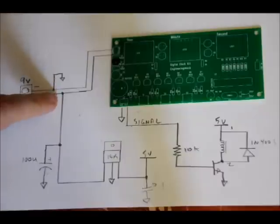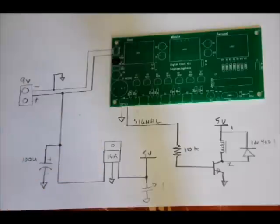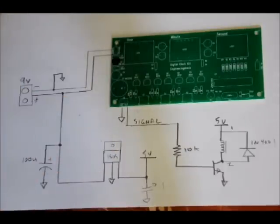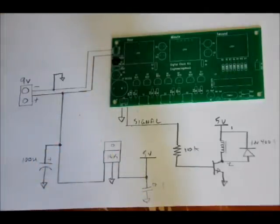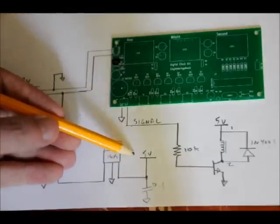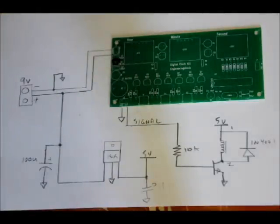As you can see, we've also got, spliced on our positive 9-volt line, a 10-microfarad capacitor placed in parallel to ground, connected also to the input of a 7805. The middle pin of the 7805 is grounded and the third pin is your regulated 5 volts — meaning we've got 9 volts in, 5 volts out, regulated. We've got a decoupling capacitor in parallel with that and ground just to filter out any ambient noise. The regulated 5 volts powers our relay coil.